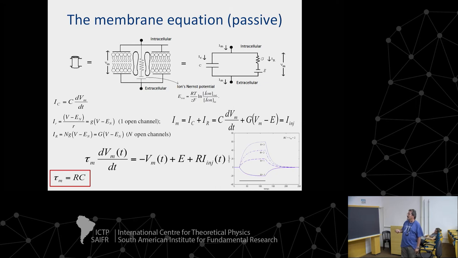So this is the duration of the current. The constant current is switched on at this point here, and switched off at that point there. So during the occurrence of the current, you have the variation of the voltage. After that, you have the exponential return of the voltage to the resting level. So that's what the passive membrane equation for a cell does. So you have to remember this equation here. It's basically an RC circuit. So the derivative of the voltage with time is minus V plus a constant plus the injected current times the resistance.